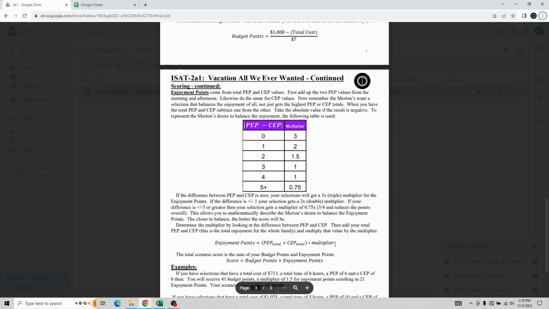Okay, that's a little bit of a jump in, or a summary, of the main scenario that we'll be taking a look at. Now, the other two scenarios that we have in A series are similar, but they start to get more complex in that you'll be designing a lawnmower that doesn't have as much on the enjoyment parts, but does have a lot of what we call related rates, which actually scales very similarly to the satellites, where you'll have grass cutting rate, or the amount of fuel in the fuel tank, or how quickly you fill the grass bag. Those are all things that carry over very well to the actual satellites.